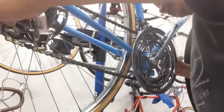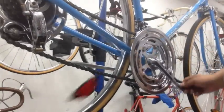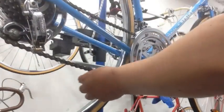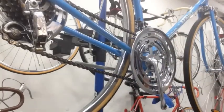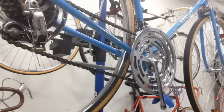We got our chain on. Now we'll go ahead and see if that's on the first gear. Make sure that it's properly flexing. It's working so far, so we'll go ahead and lube it a little bit and see how we do.